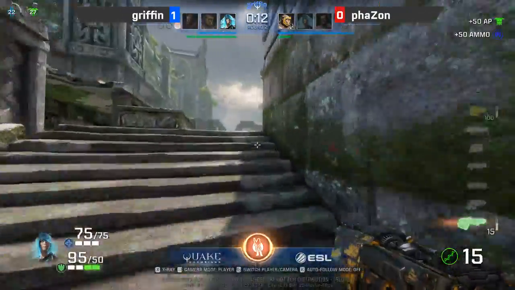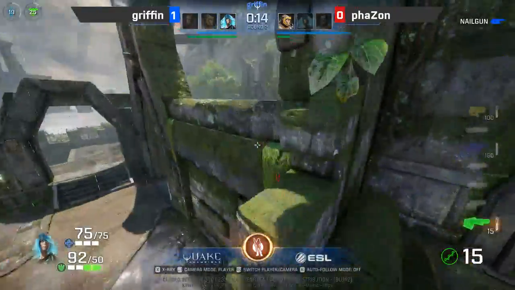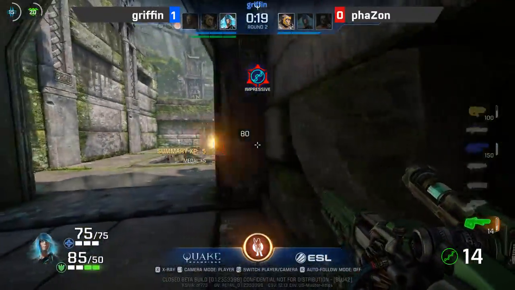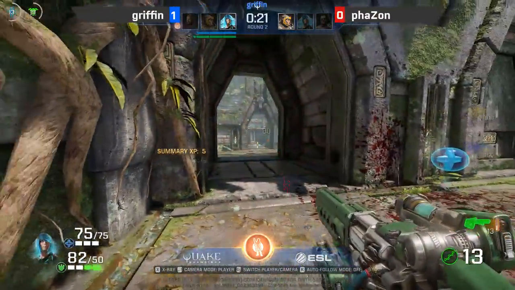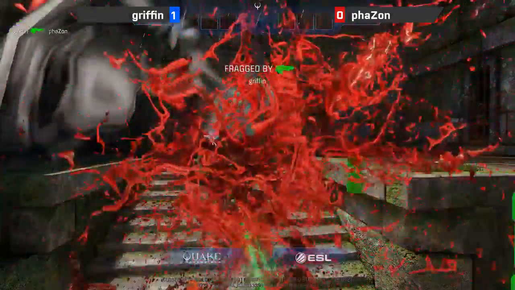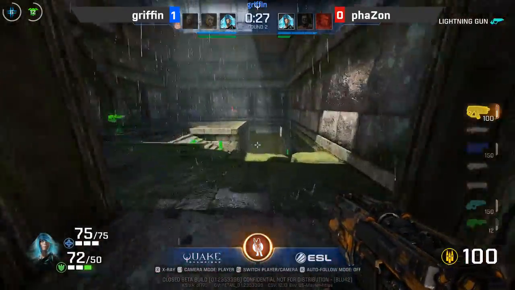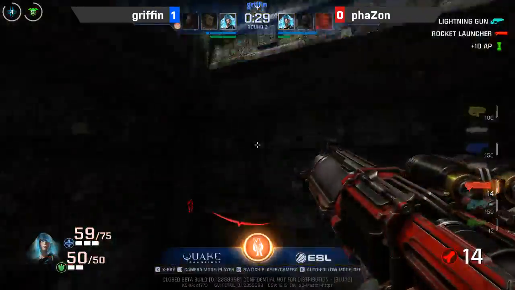Well, already phaZon starting it off. They are going to be able to each pick up at least one power-up for themselves to work off of here. Griffin gets himself the extra armor, and oh, he's going to delete the extra health that phaZon did have, as he's now on the run here with just 1 HP, and no way he's going to get away. The final rail shot from Griffin, again, gets him that first initial kill in the round.